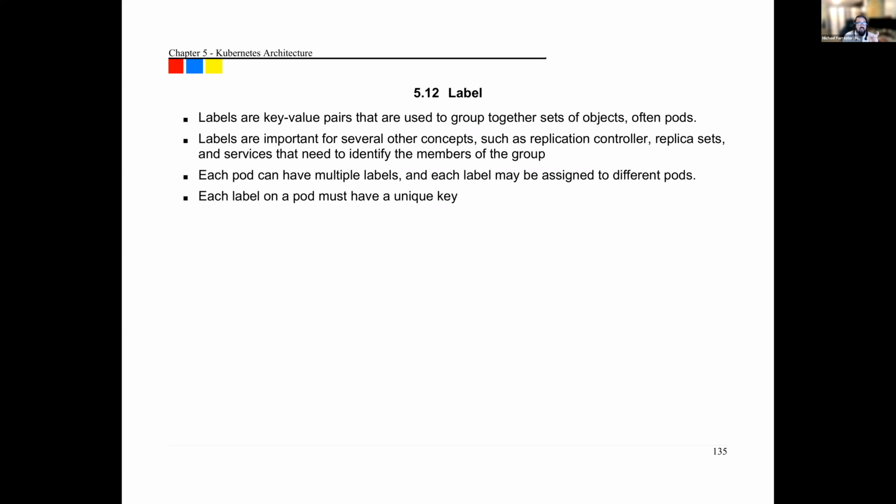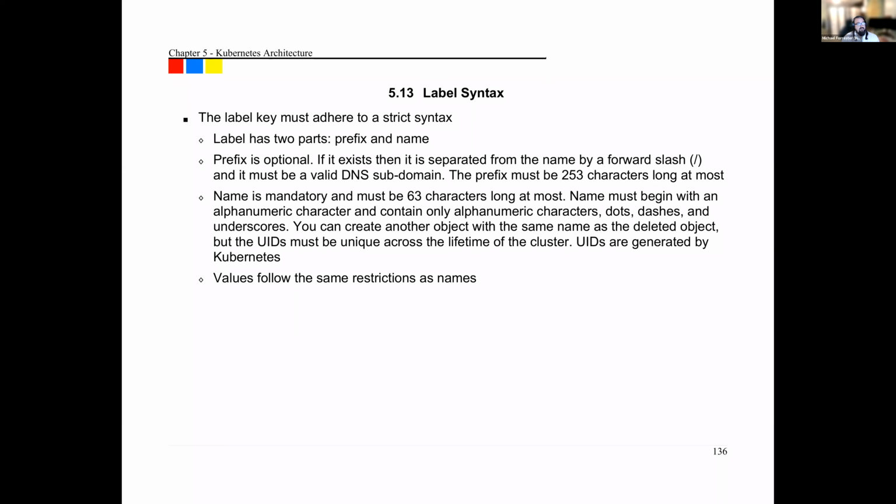So just know that they're key value stores. There are some limitations, at least to what you can put in the key. I don't remember the character limits, but we'll go over them here in a little bit. Just know that you can have multiple labels on even a single entity. So if it's a pod or a node or whatever, you can actually have tons of labels on there. Oh, here it is.